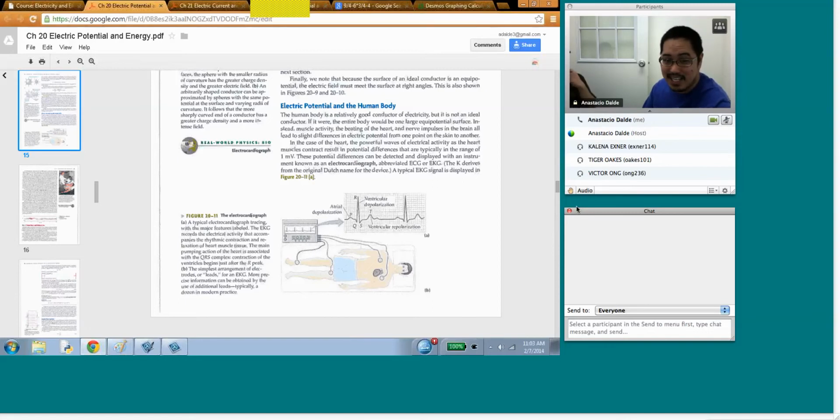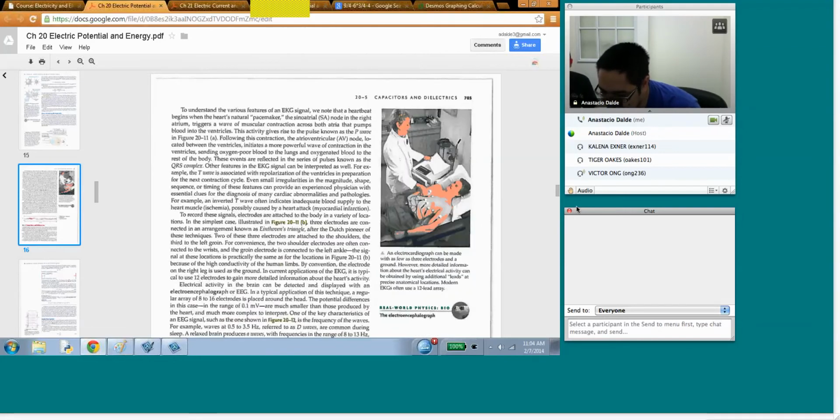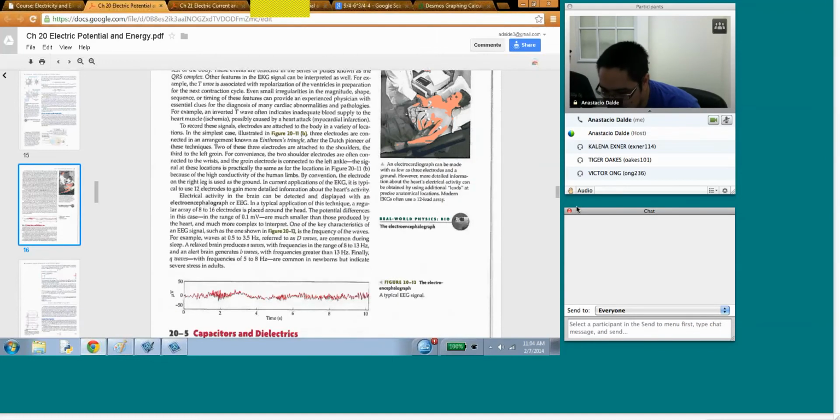Technically, I don't know why it's called an EKG, because it's an electrocardiograph. Cardiograph starts with a C, so technically it's supposed to be called an ECG. But actually, I can tell you exactly why it says EKG. It's because there's a Dutch physicist who used this technique, and I forgot his name. They say it down here. It was the Dutch pioneer, and there's a kind of pacemaker. I forgot, I don't remember.